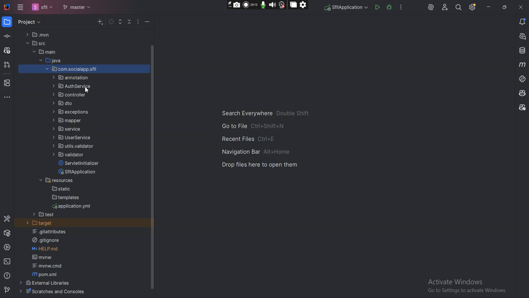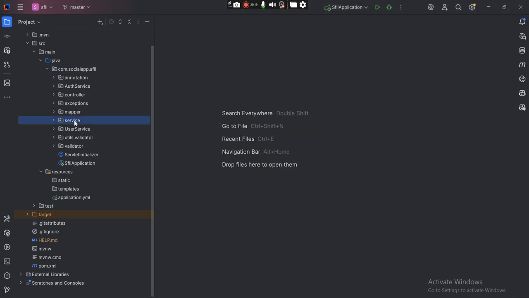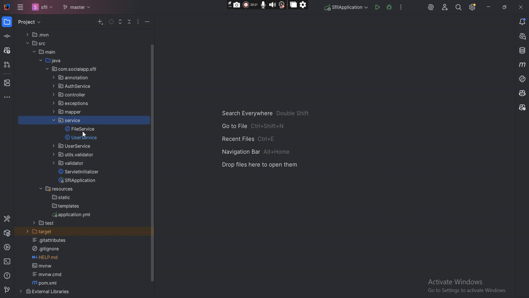And you have the user service then, and you have the details, and you have the service layer in the user service. So you see that in this case we have a file service, and it was an example just for file handling and stuff.